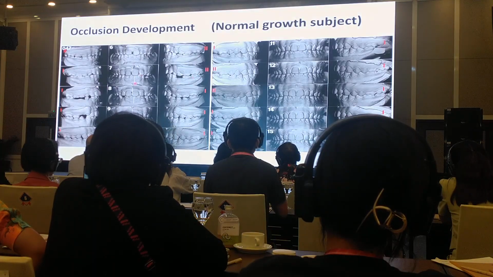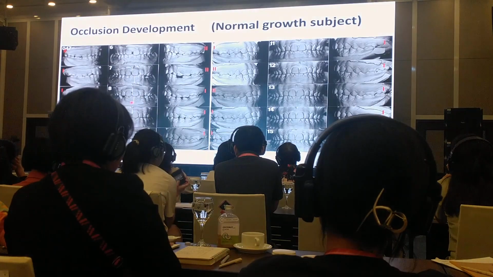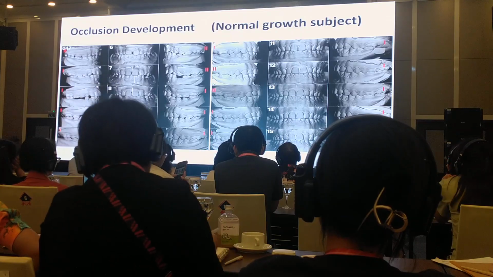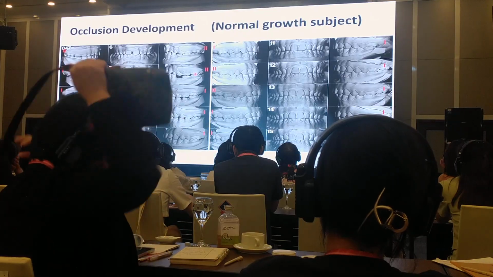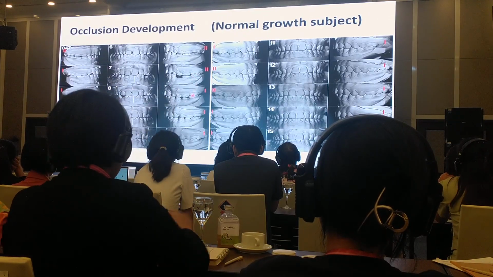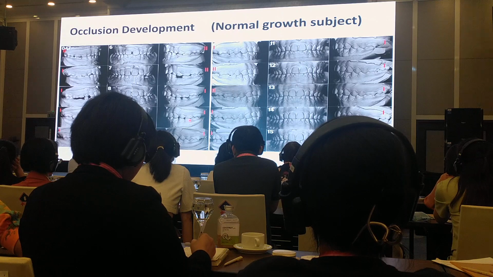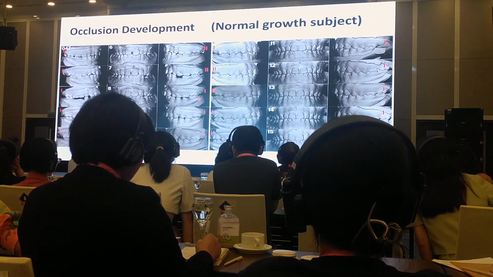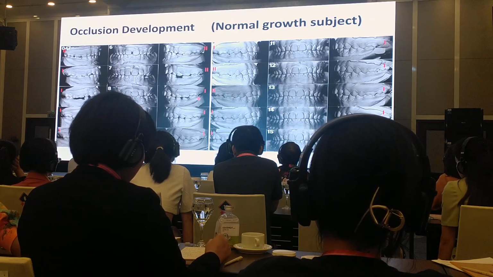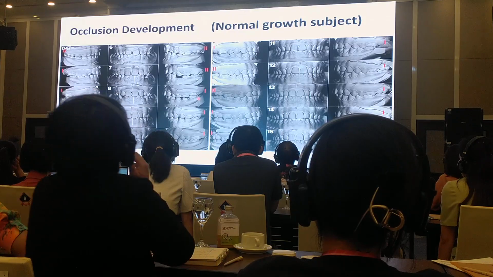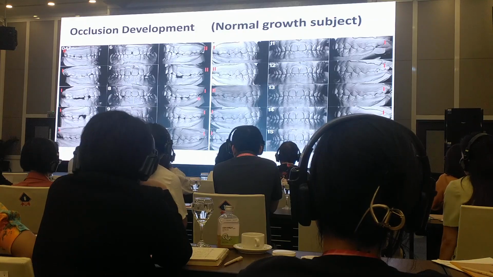So, after that, slowly this midline changing. At 9 years old, almost coincide. At that time, here half class 2, but now very close to class 1, more class 1 type. This kind of mandibular position change is very, very important to establish nice occlusion and mandibular growth. Okay?